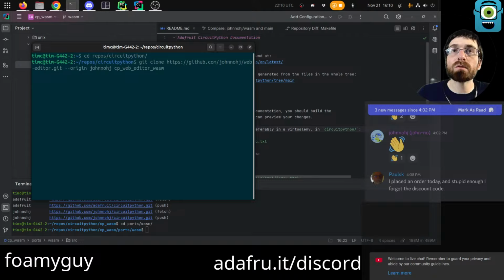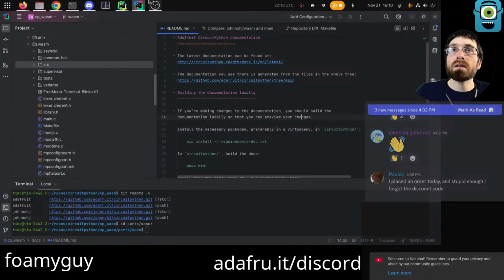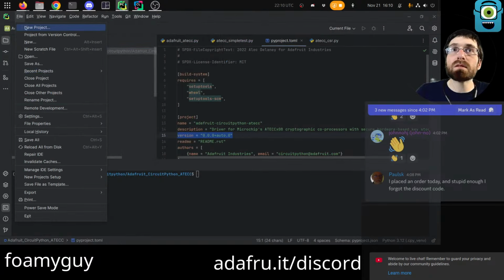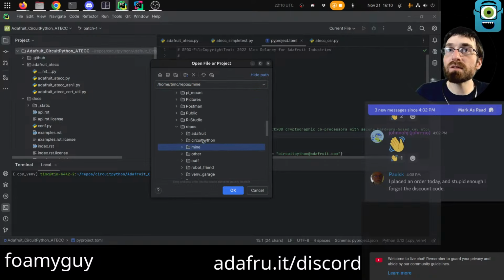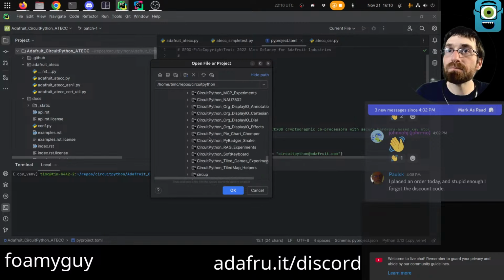Actually remembered to put the origin on it, which is nice. I'm going to open that in PyCharm. I know it's not Python, but it's close enough. It's not really close at all, but PyCharm is relatively flexible, so it won't mind too much. I mean, I have the JavaScript one. I guess we could open it in that. Do I? Maybe I haven't installed it on this computer. I don't know.